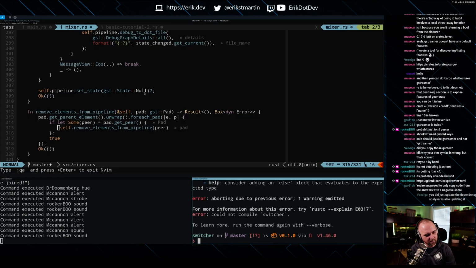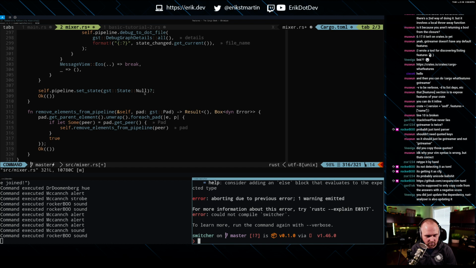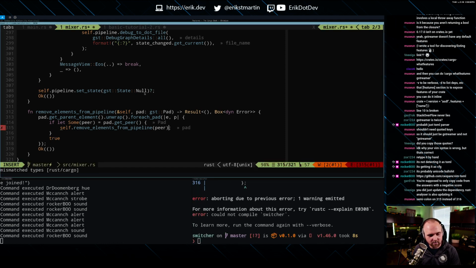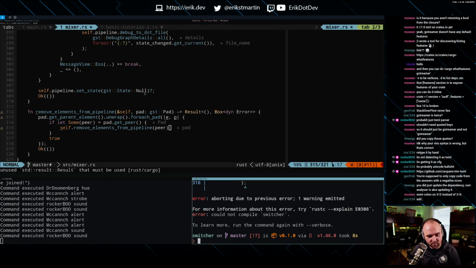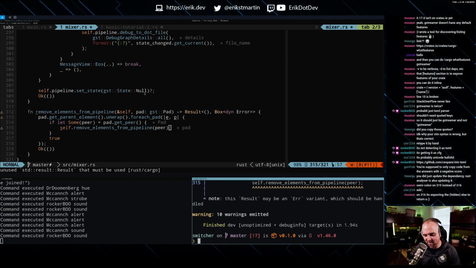Expected unit type. Oh. This is the problem with coming from languages that don't require semicolons to languages that sometimes do and sometimes don't.